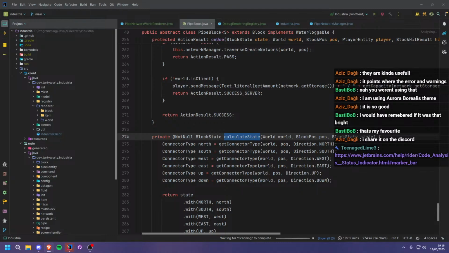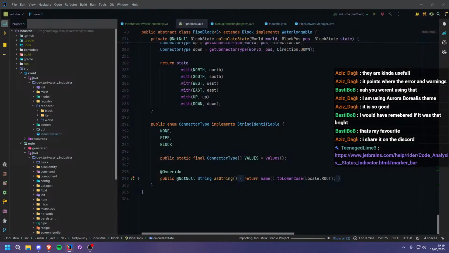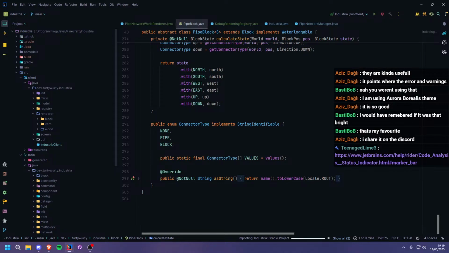Oh god, this is even worse. Now we have no highlighting. Yeah, that hasn't even changed, so that's obviously not useful. But this is the problem, man. If I could just use this. I mean, actually, what's this?